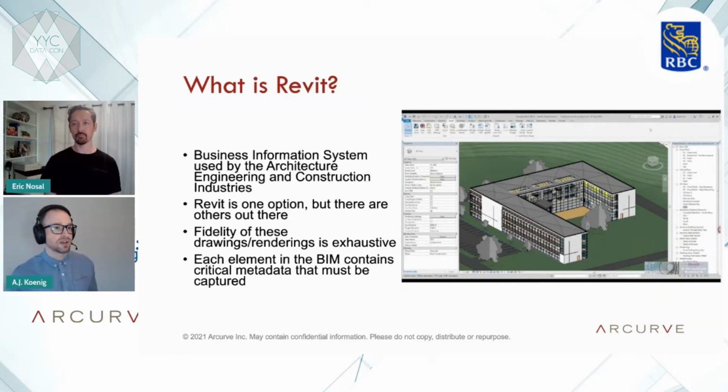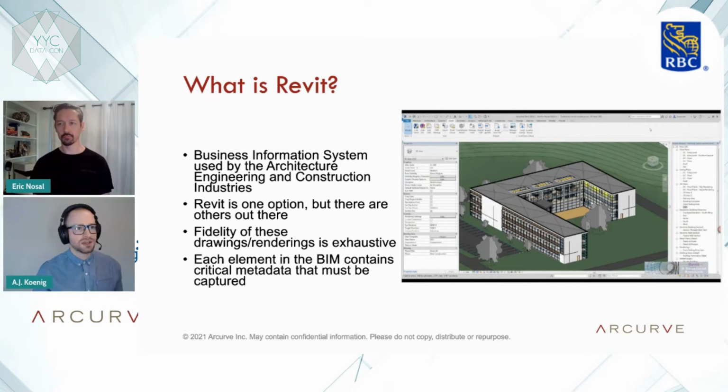Now, if you haven't worked with Revit in the past, there's two things you need to know about it. The first is the fidelity in these renderings is typically completely exhaustive. That means that every single outlet, railing, air duct, door, and wall is represented. And these are usually represented correct to the real world representation, since these models are used in construction. Second, every single element on screen or as part of this model contains metadata. This metadata is critical for our client's application, specifically in our case for the air ducts, which contain values such as the Reynolds number or the estimated cubic feet per minute that will help us do that airflow simulation.